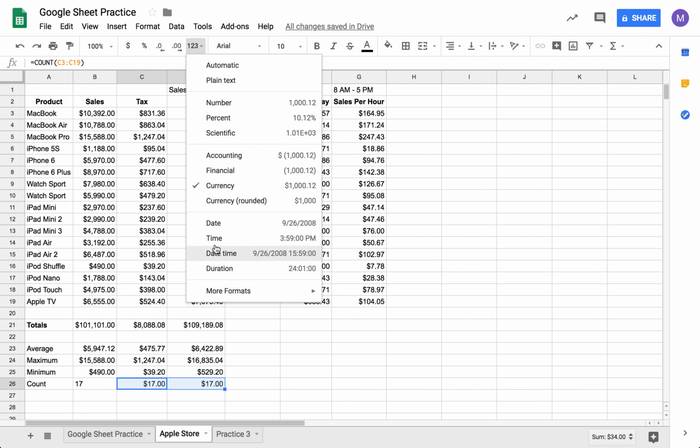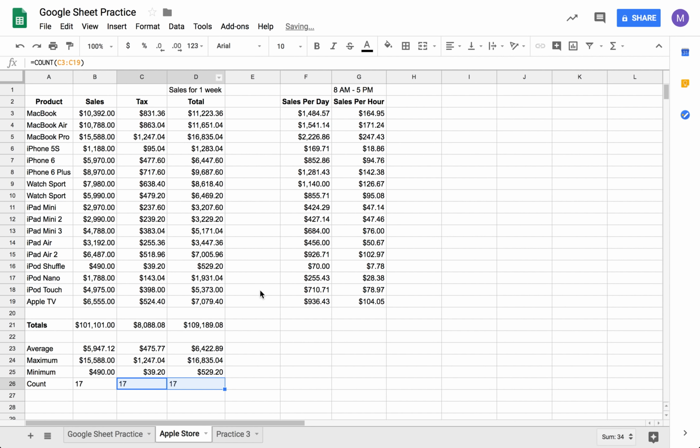Highlight these. Go to my 1, 2, 3. What do I want them in? Plain text. 17, 17, 17. I don't want them left justified, though. I want them right justified. And there you have it. Make sure you have all this figured out. Okay, and we're going to check and make sure that when you click here, you see the formula up here. That's what we're looking for. Don't just copy these numbers because we're checking up here. This is what we're giving you a grade on, not down here.